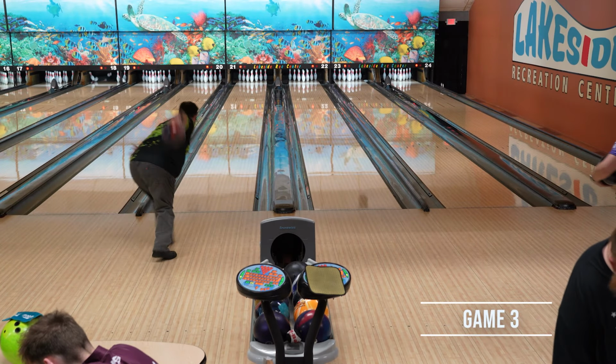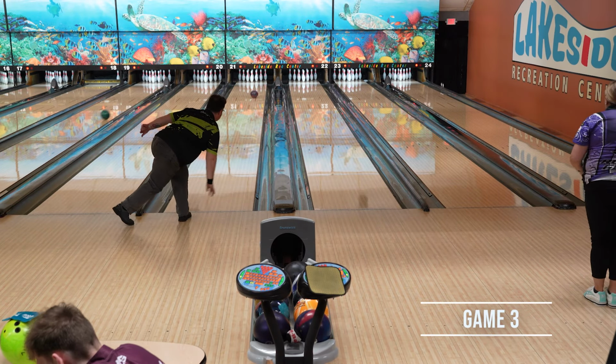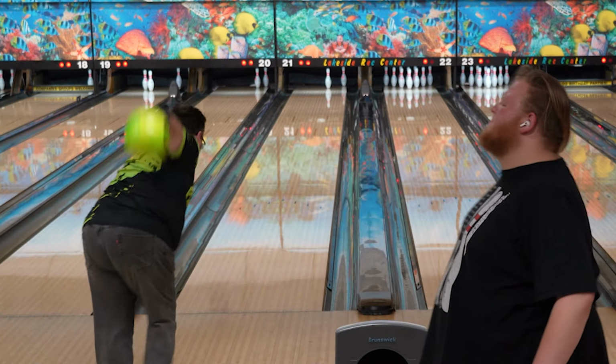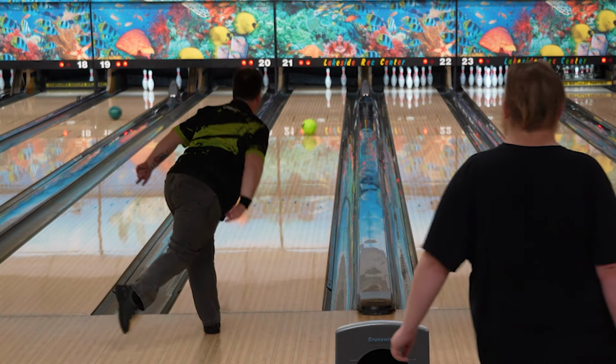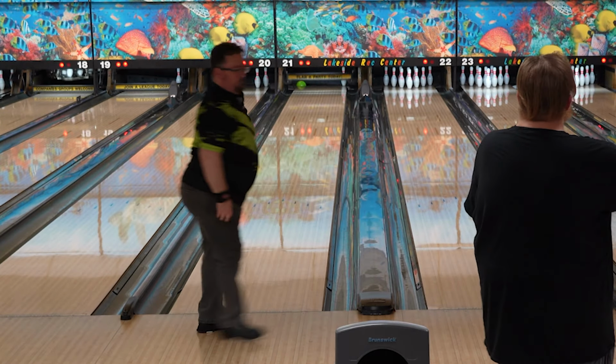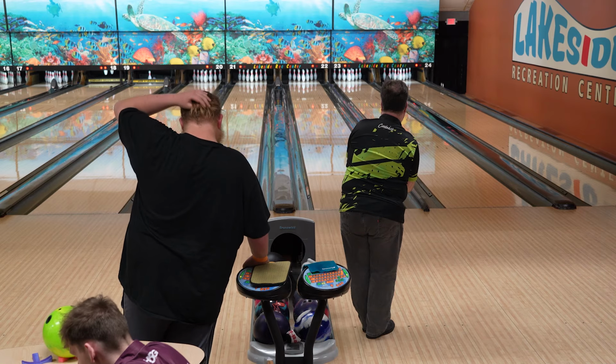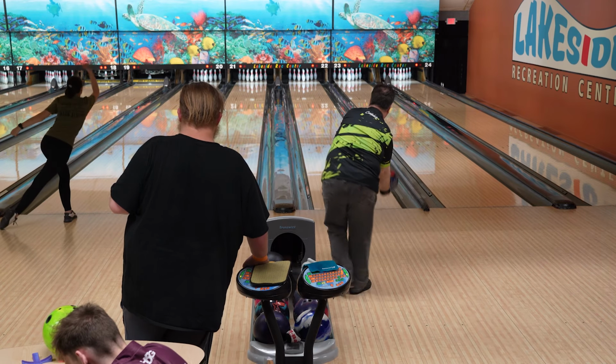Game 3 didn't start off well. We moved pairs, and I kept grabbing it, including on the spare. Hard way. Nope. And so it was feeling a little bit funky after these shots.